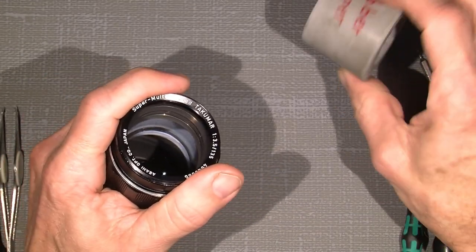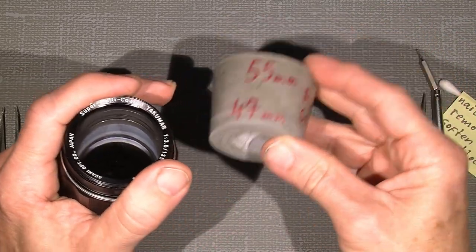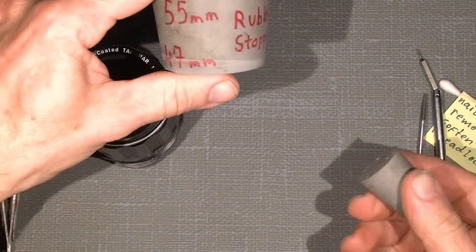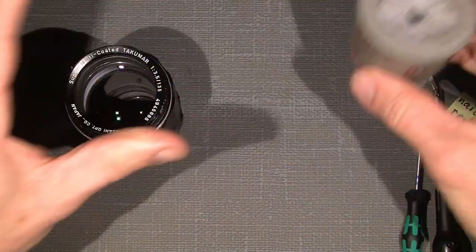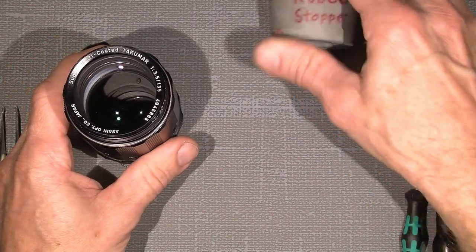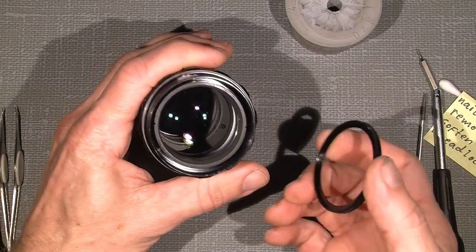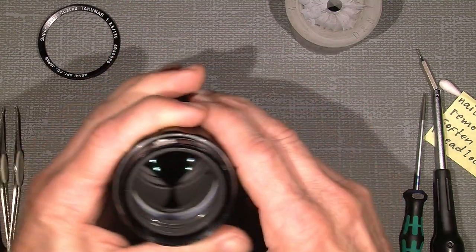This is another kind I have used for many years. You can get them in many different sizes, from this big one to the smaller one. They are very good for working with lenses. Now, that's all for the name ring.